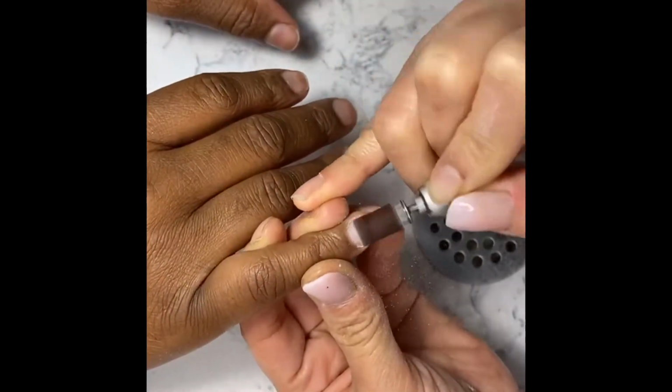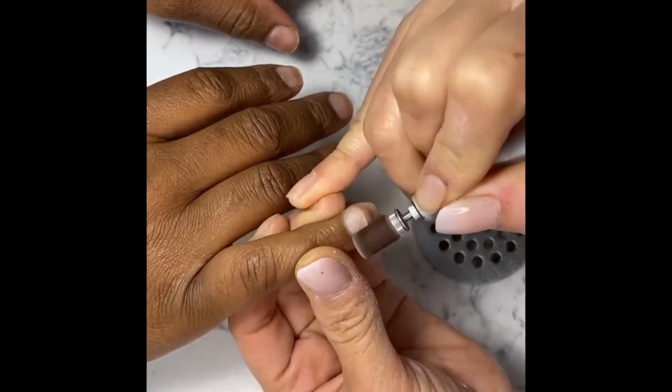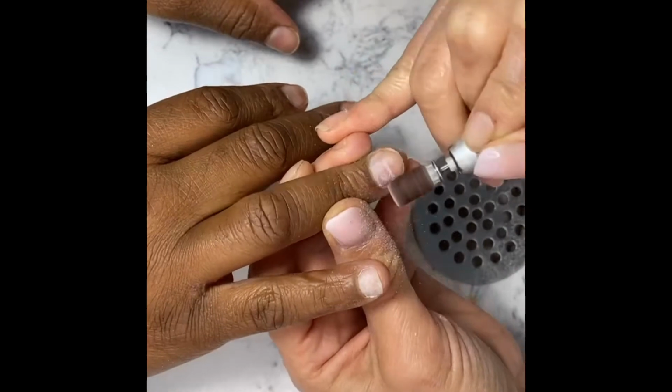Ombré, the natural look ombré with coffin shape, and she's gonna get them long, and we can do some diamond.